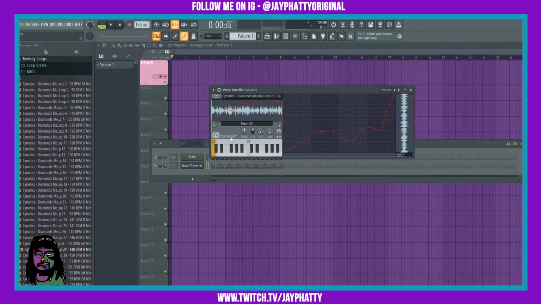Now, essentially how this works is the manipulation or patch is tied to a key on the keyboard, okay? So when you hit that, let's just hit the C5. It kind of sounds awful, but it's going to manipulate it. We can make that sound less awful by messing with the speed here. If we drag it to the right, it'll be more slow.